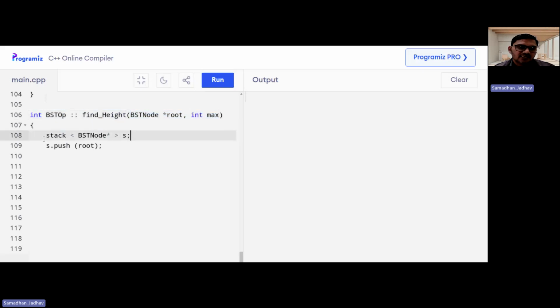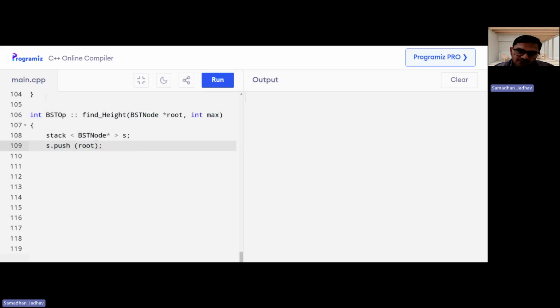Initially in the class, we are declaring a stack. This is the ready-made stack, which we are using from the header file, hash include stack. Here we need to pass the type of stack. This type indicates what value the stack is going to store. The stack is going to store the addresses of BST node, so its type is BST node pointer, and this is the object S. We'll use the stack operations like s dot push: object dot function name, and then we pass the parameter, that is root here. What we want to push into the stack is the address of the node.